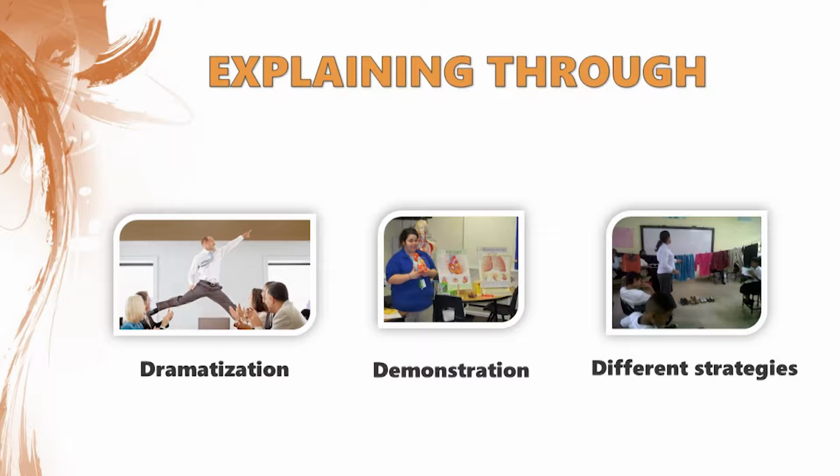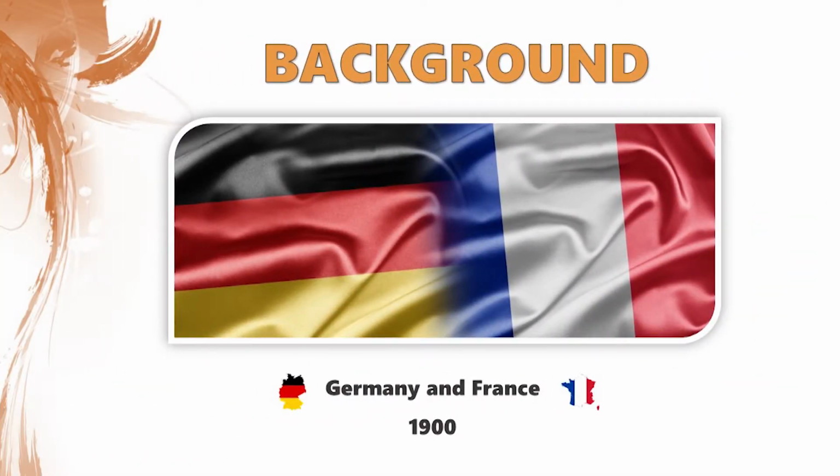For example, if we are teaching English in Central America, Ecuador, and Colombia, following the direct method would mean to live a daily life in the English classroom, avoiding the use of Spanish at all costs. It's important to note that this method comes from Germany and France. It originated near the year 1900.